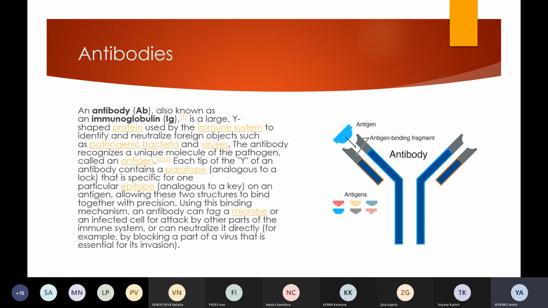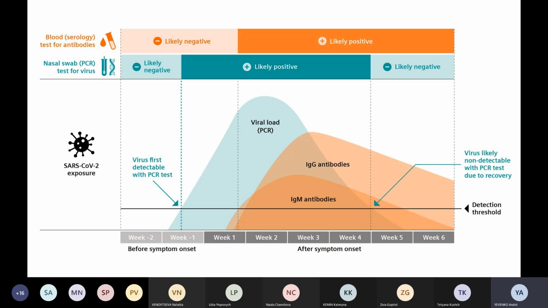Physicians already know what kind of antibody increases during COVID-19, and we know when to use the antibody tests. The antibody test is different from PCR and the rapid antigen test because, in COVID-19, there is usually a virus in your body already even before you get sick. So before you develop symptoms, there is already a virus replicating within your body, and it can be determined even a few days before the onset of your symptoms.